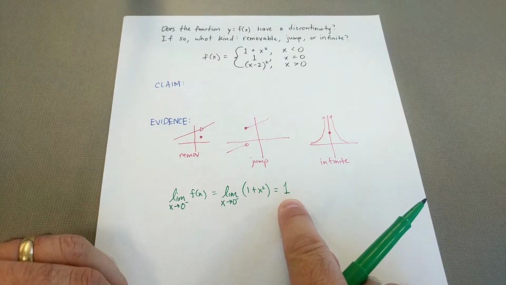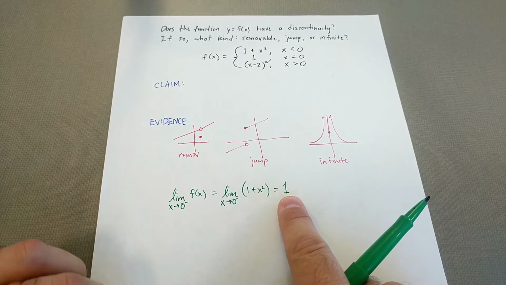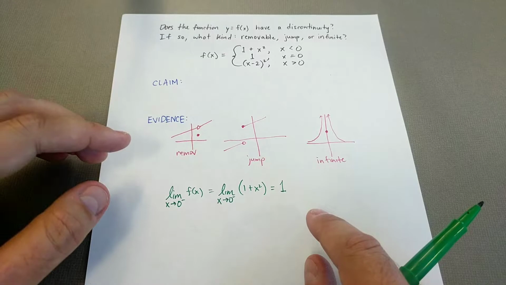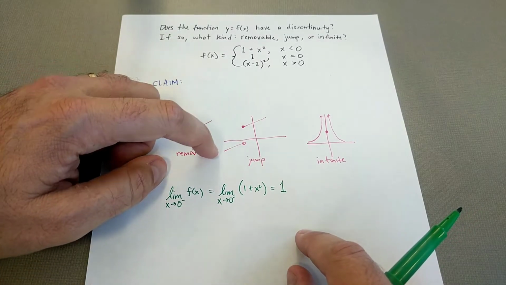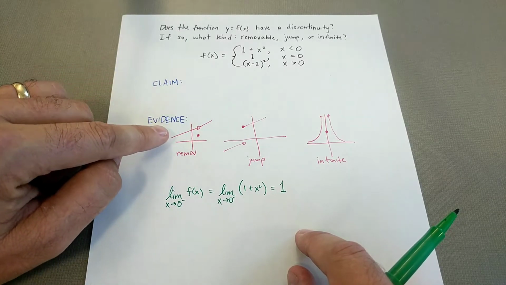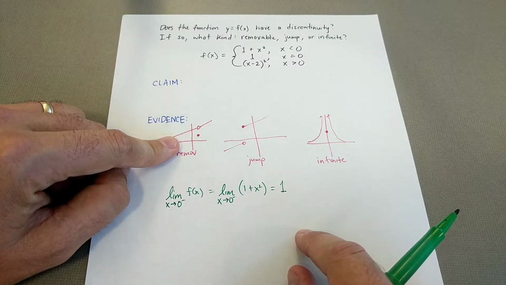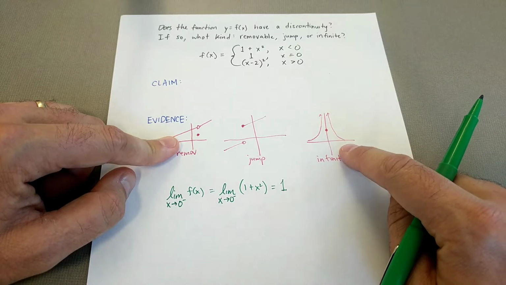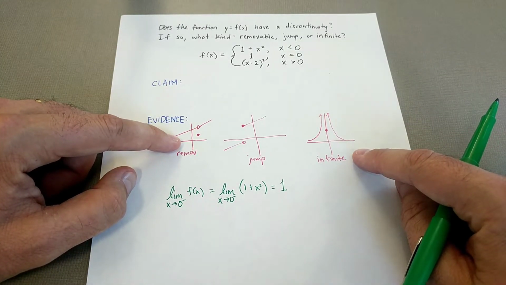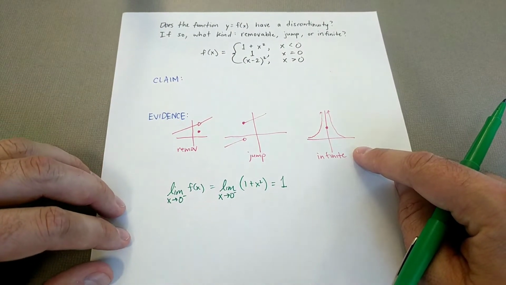So it would appear that the left side is approaching the actual point, sort of the opposite of this. As we approach from the left, it would be actually defined here. So I'm guessing right now we're not thinking removable. The only worry I would have is what if the right side were going upwards towards infinity? Okay, so I'm going to go ahead and find the limit from the right side.